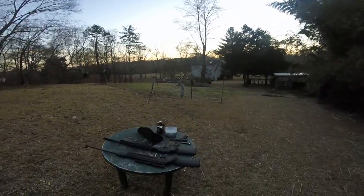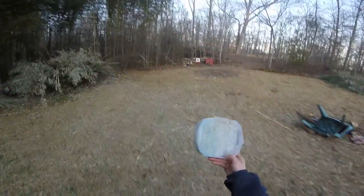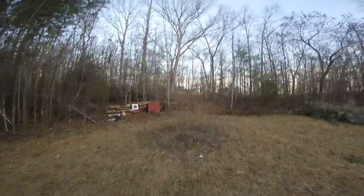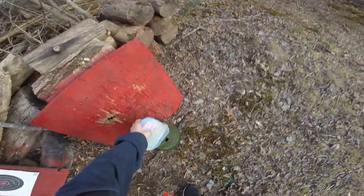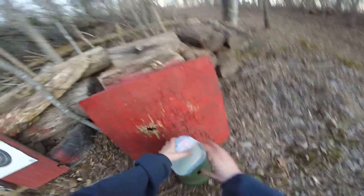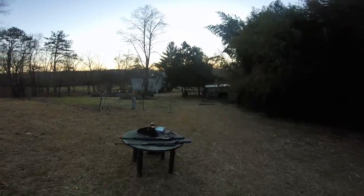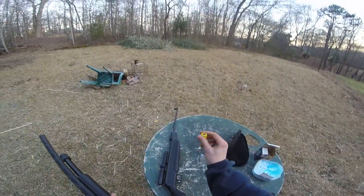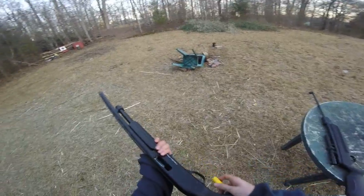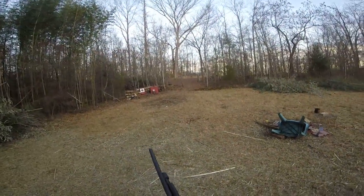I don't really have much hope for this one with such a big round — a slug will probably just blow right through, I think. Place your bets now. Hopefully I can hit this thing. Shooters out there know that shotguns are not very accurate at all, especially with just one projectile. Here we go — slug. I hope I get a good shot on this.